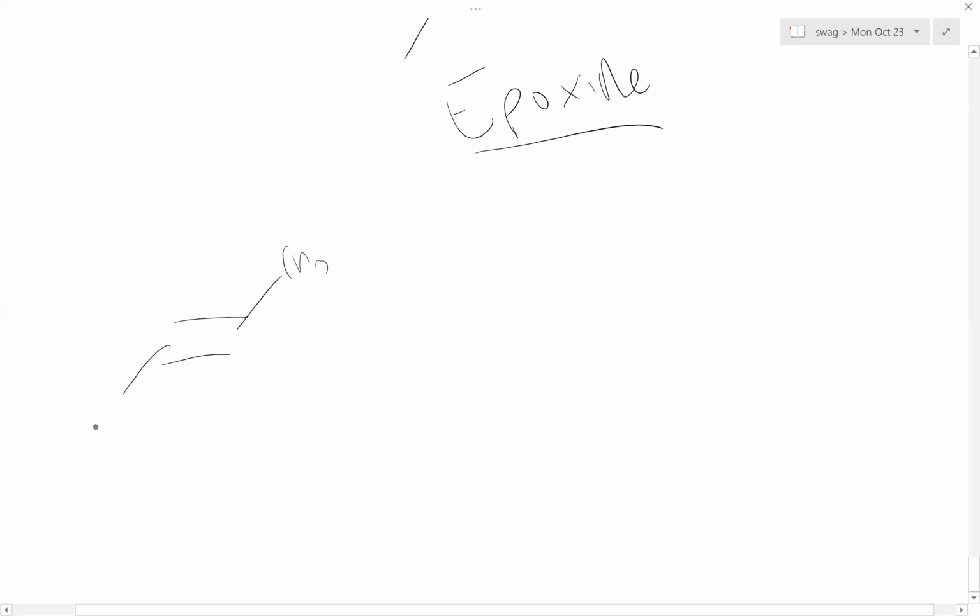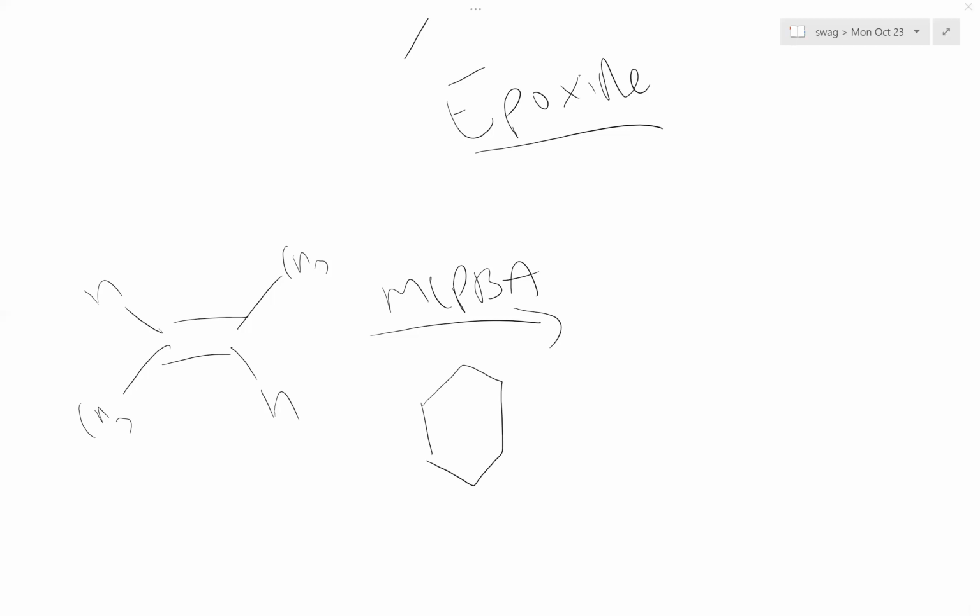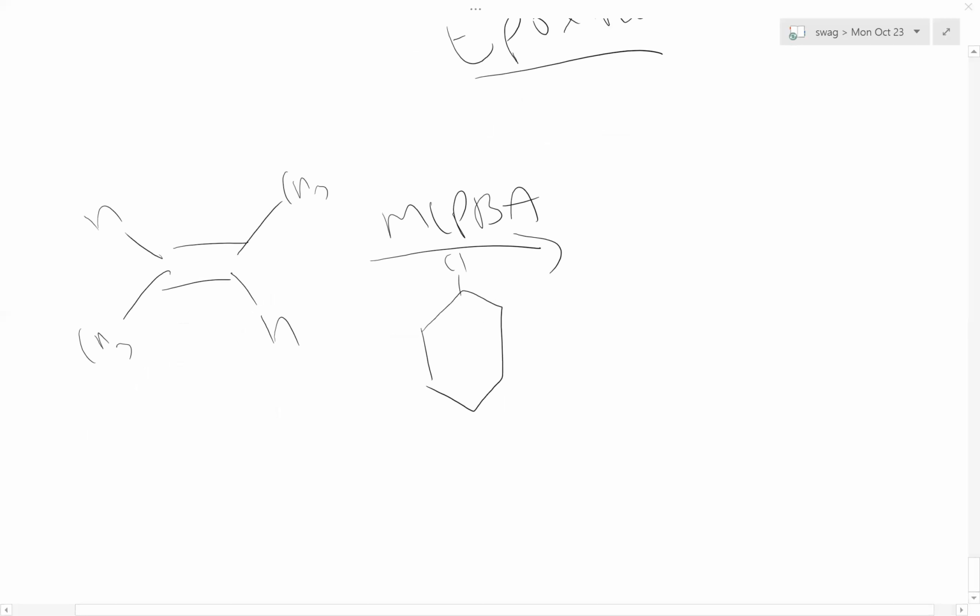Well, this is the double bond. And again, keep this, you really have to remember this, MCPBA. It's called metachloroperoxybenzoic acid. So what that looks like, you have a benzene, you have a chlorine coming off in the meta position. You'll learn about that in Orgo 2 if you have to suffer taking Orgo 2.